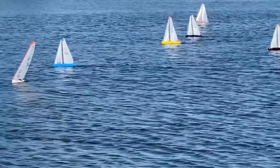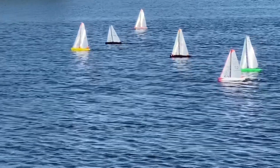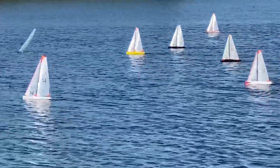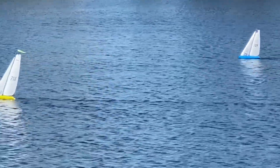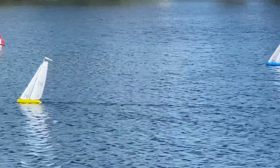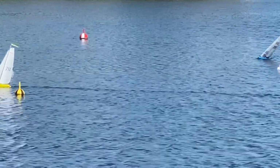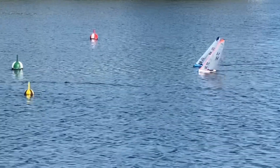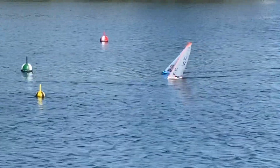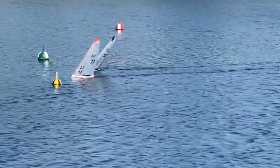Anyway, well done 7-4, wins this race. 14 comes back on a knock and takes second position, with 329 also being affected by that knock, coming in third position. And fourth will be battled out at the moment, but it looks like 5-2 will improve her position from 10th to 4th. Well done to all the competitors today.